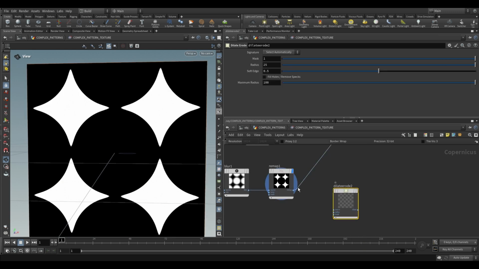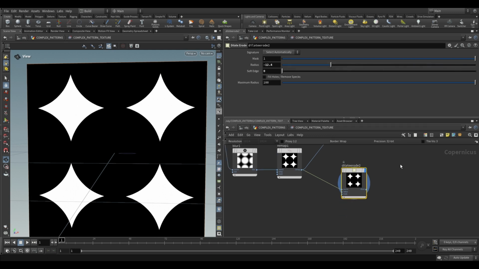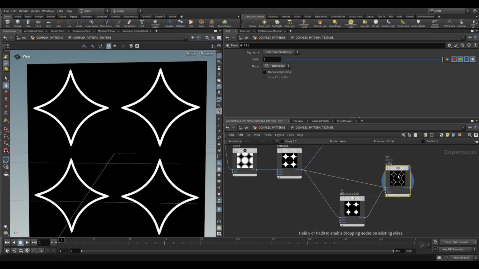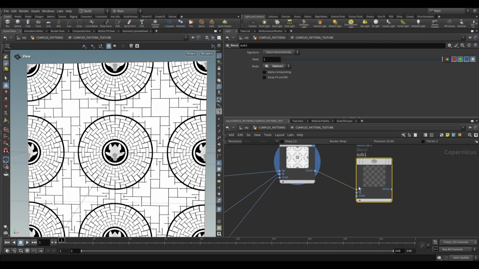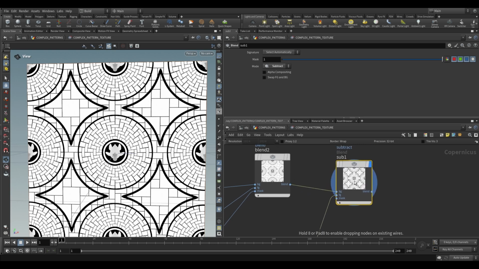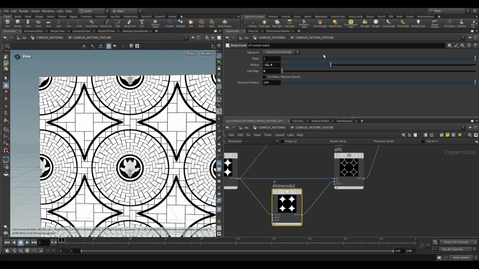So we can use a dilate and erode, removing the soft edge, dilating it in, and then using a difference. So we find the difference between the two of these, and that'll give us that outline. And if we want, we can subtract it from what we have. So subtract over there, and that gives us those outlines, which we can, of course, adjust.